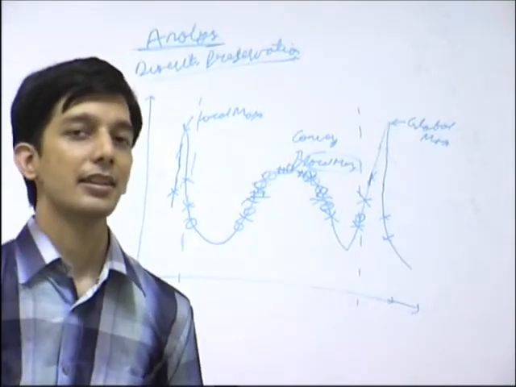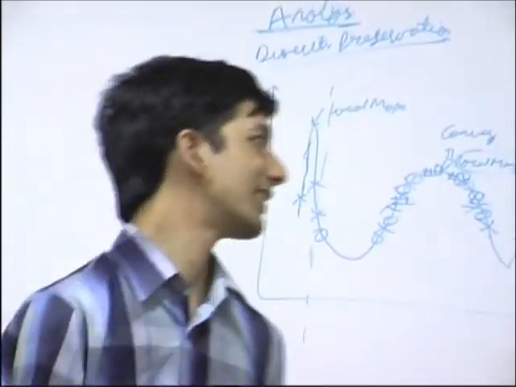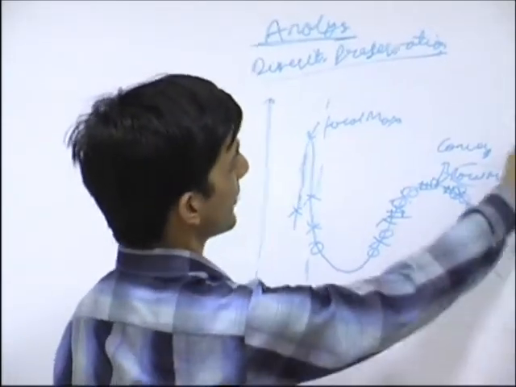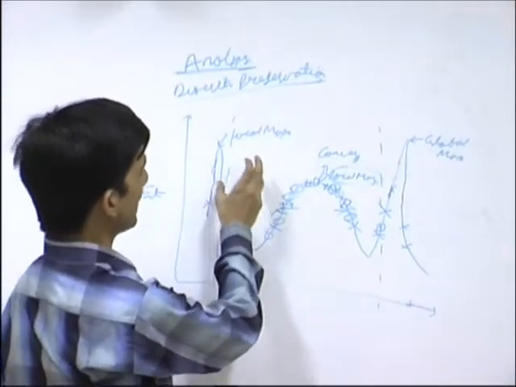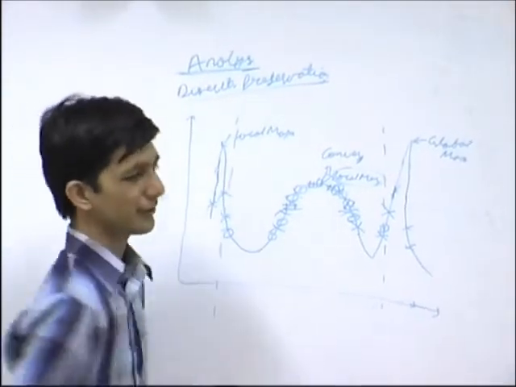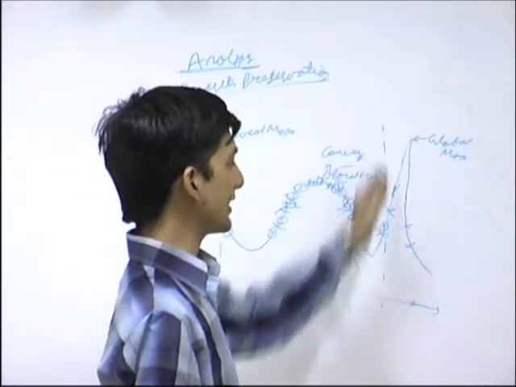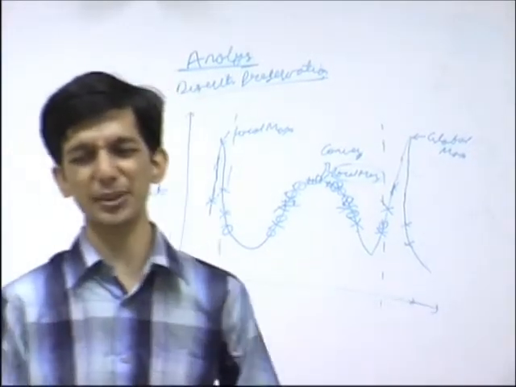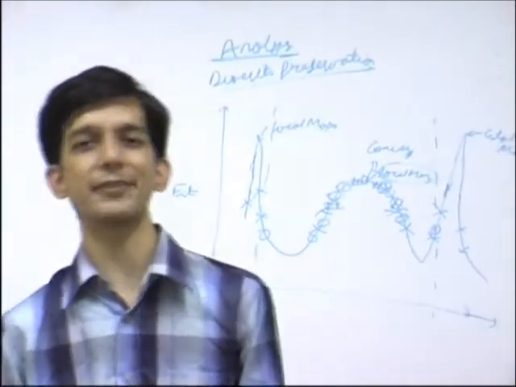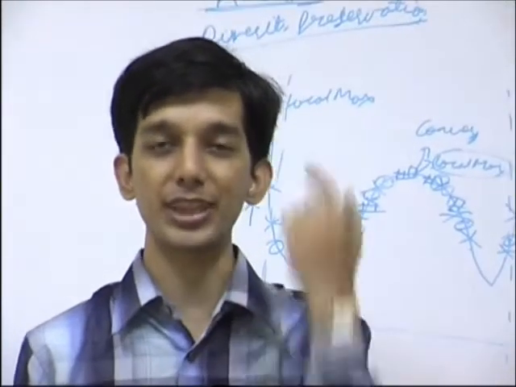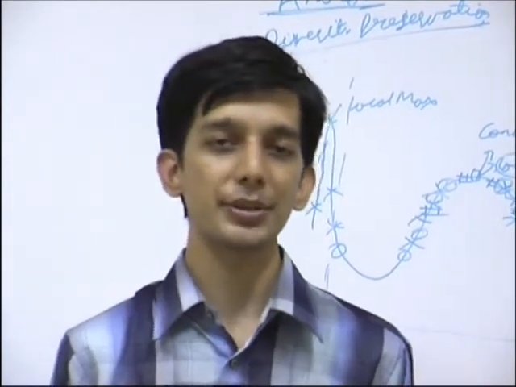So why was this kind of problem caused? The first part of it you cannot help, because this region was very low, so there were very few individuals over here. This could have been still better, even though it is local, but this region was again low, so there were very few individuals over here. This you cannot help, of course. It was very sensitive. The changes were very large in a very small amount of space. Again, you cannot help it. It's a property of a fitness landscape. It is an intrinsic property that the fitness landscape has and that you cannot change. And because you cannot change it, you have to change something else.